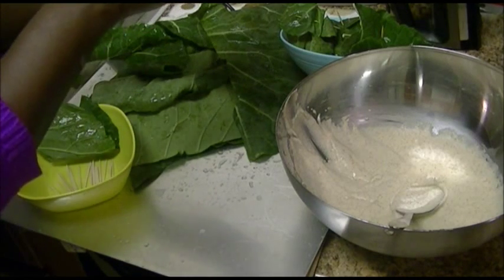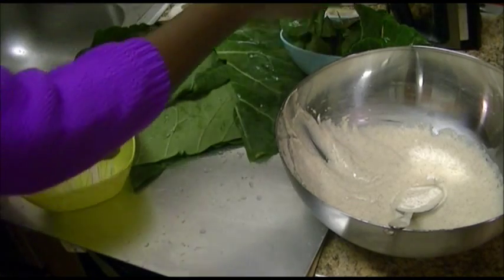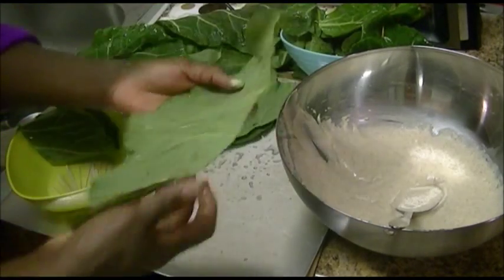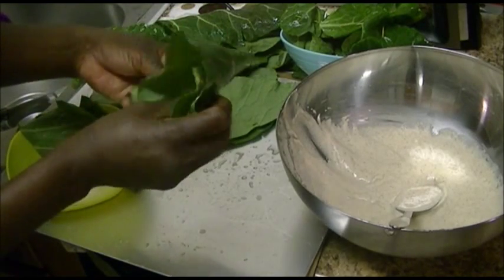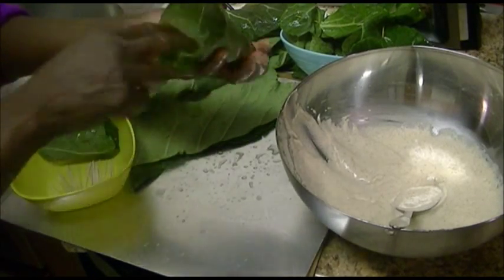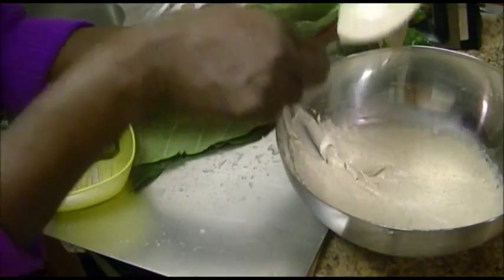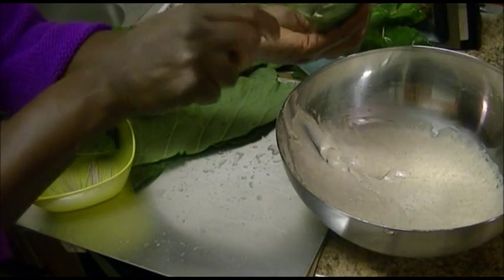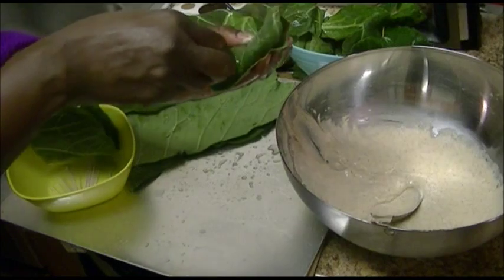Don't worry when a little bit overflows when you put it in the steamer. It's gonna cook okay. So I take one again, make a little hat, but try to do it any way that you are comfortable with. Add my mixture and then clip it with the toothpick here.